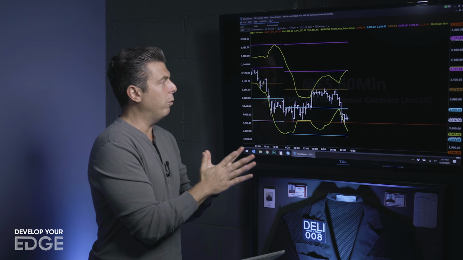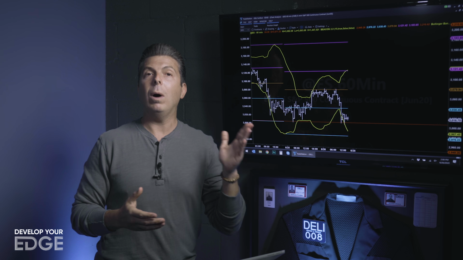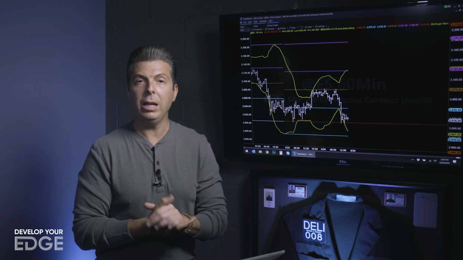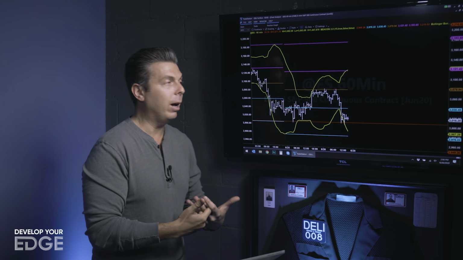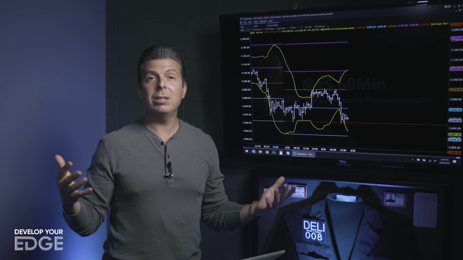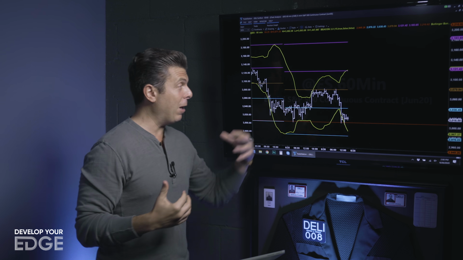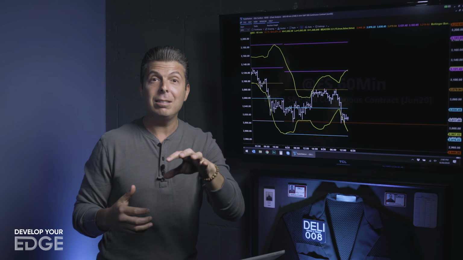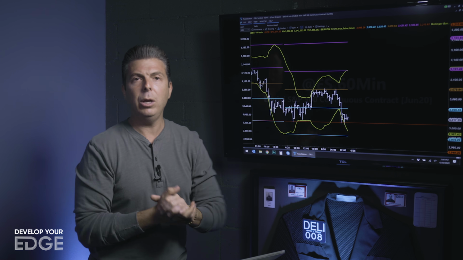So it really comes down to, for me, in these examples, especially when I'm looking at hourlies, watch it test, watch how the hourly closes. If you start to see it hold it and close above it or below it, depending if you're long or short, the market is reacting well to your area. This way, I'm not just jumping in at any level. Everybody's got levels. Everything works sometimes. Nothing works all the time. This is develop your edge, right? So for me, developing my edge, let the market tell me when it's respecting something that I have, that it likes, and it's reacting well to it. Then I just have that clear mind of just executing in that direction.